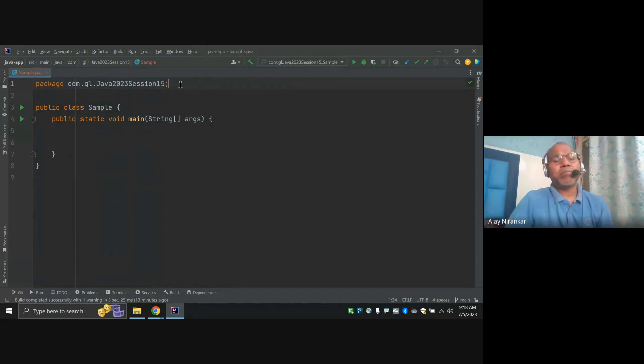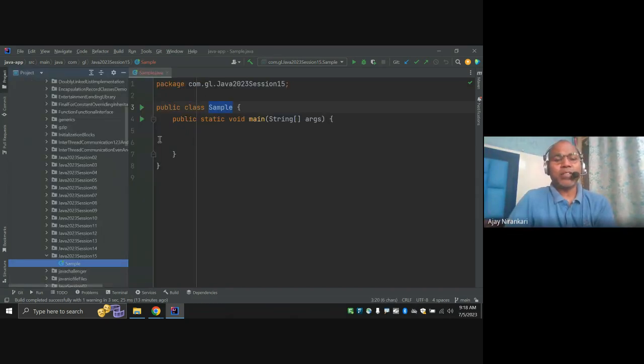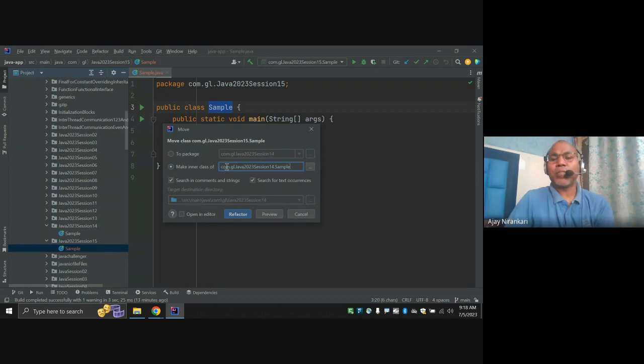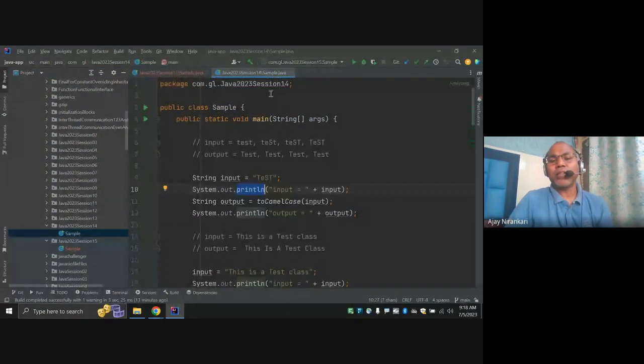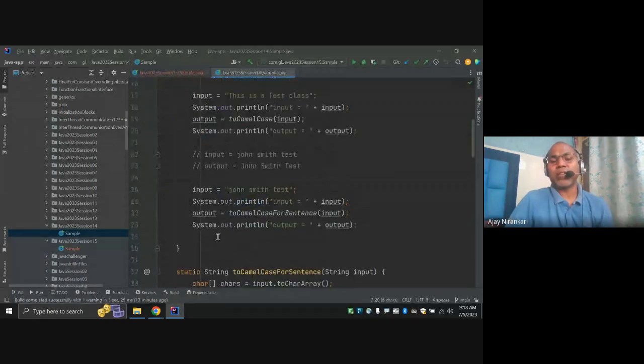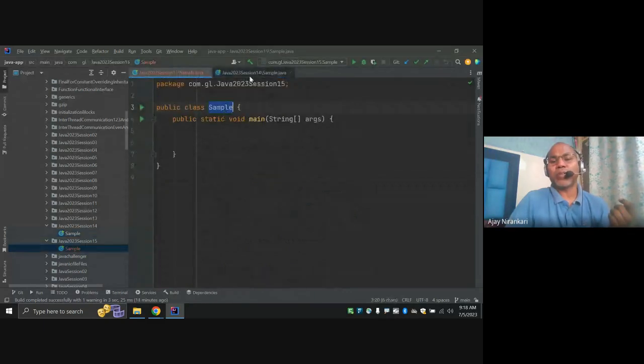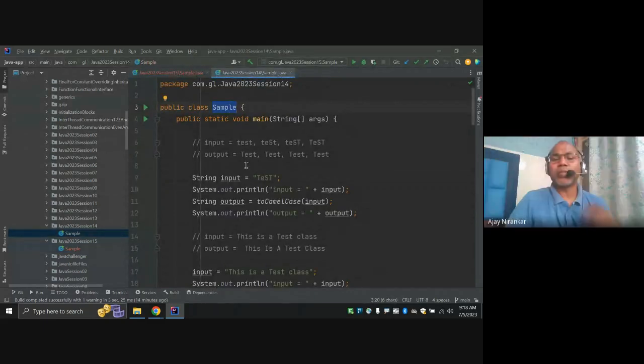This is just like a folder or directory structure, but Java does not call it by that name. Java says it is a package. You notice this is a sample class I have written. In the study class, I have also written a same sample class. You cannot write two classes with the same name in the same folder. I write a sample class today, and also yesterday, because I am writing some tests as sample classes.